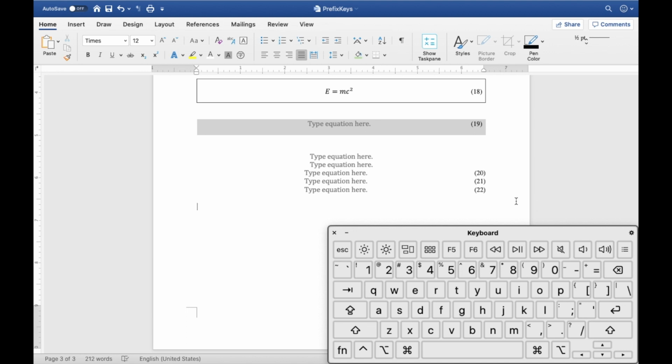In the next video, I'll go into more detail about creating these automatically updating numbered equations, and also how to type using Unicode math in Word, which is another form of math input similar to LaTeX, but much more convenient and intuitive than LaTeX. So stay tuned for those videos coming up. Until then, have a great day.